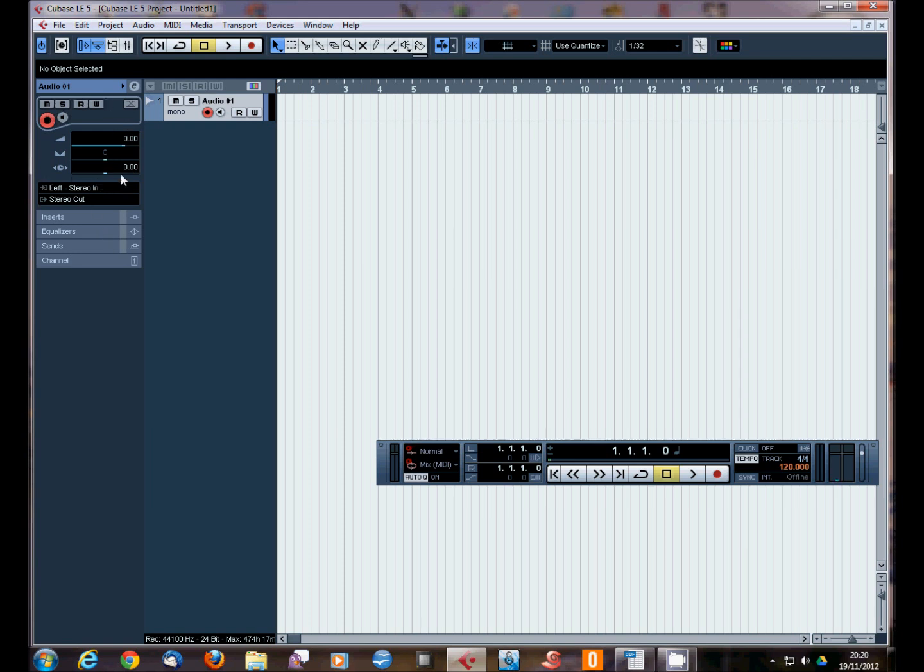This is the box that you need to be looking at because this tells you which input this track is using. Now I can see down here in the monitor, if I move closer to the microphone I'm using, you can see that we do indeed have an input signal. But this is showing as the right hand side of the two here. Okay, if I was using the stereo input, we'd have a signal on both sides. So that tells me that actually we've got the wrong stereo input. We need the right hand input.